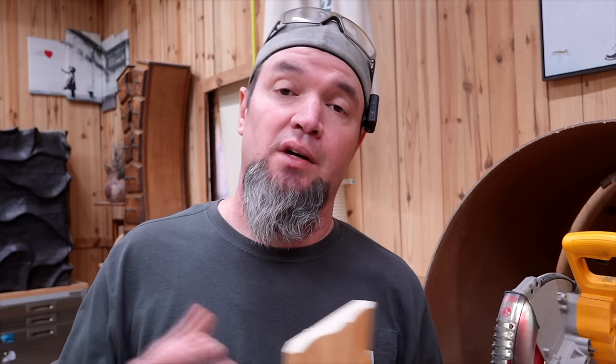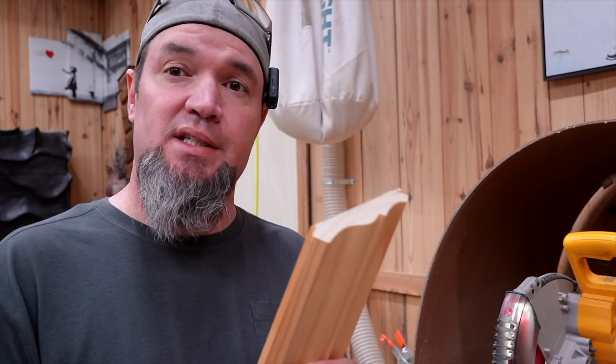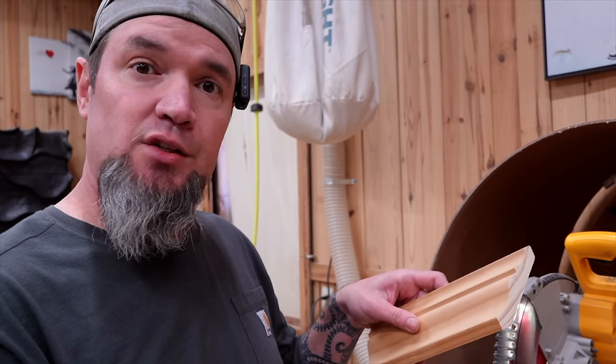I just showed you how to cut inside and outside beveled miters for crown molding laying flat. Again, this is just one of several different ways to accomplish this. But regardless of how you cut your crown molding, I always recommend keeping some templates around just to set your saw off of. What I would do is take scrap pieces, drill a hole through them, and write the saw settings for the left-hand cut on one side and the saw settings for the right-hand cut on the other.